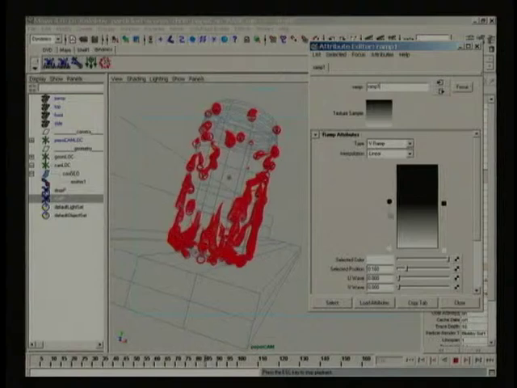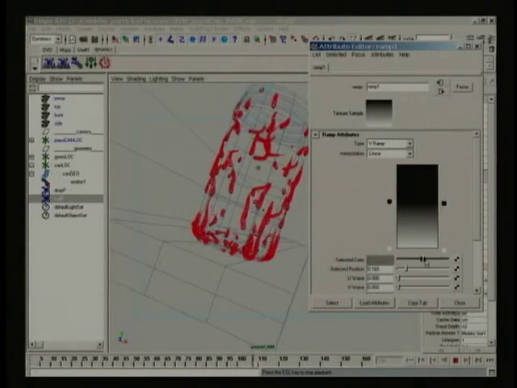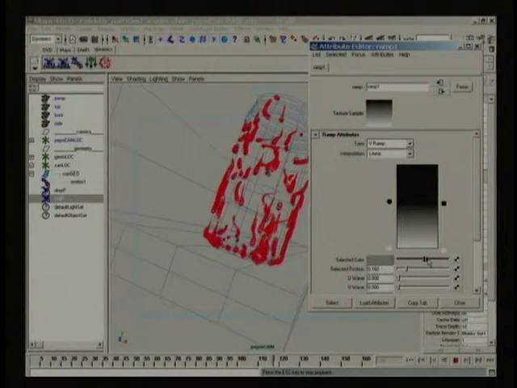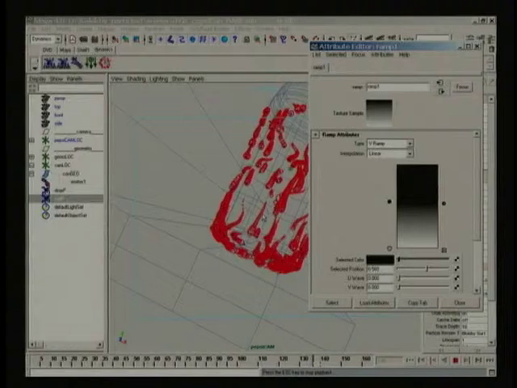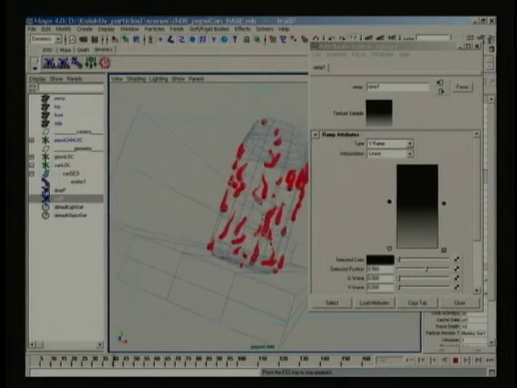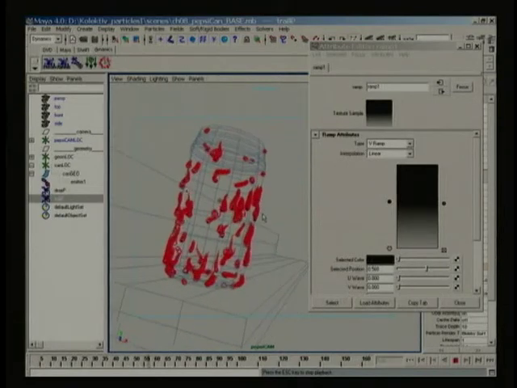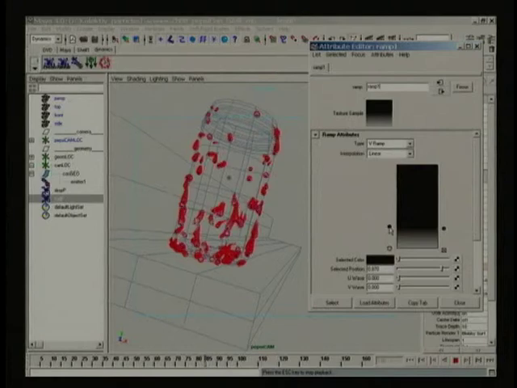In this ramp, the bottom represents the particle's birth and the top its death. Where the ramp is pure white, the particle receives 100% of its initial radius. As it grows older, its relative age moves up to the top of the ramp, which has a value of pure black, where it would receive 0% of its initial radius. If I change the ramp's values, I can shorten or lengthen the water trails.